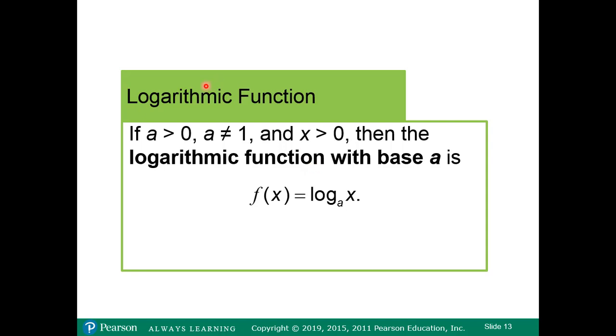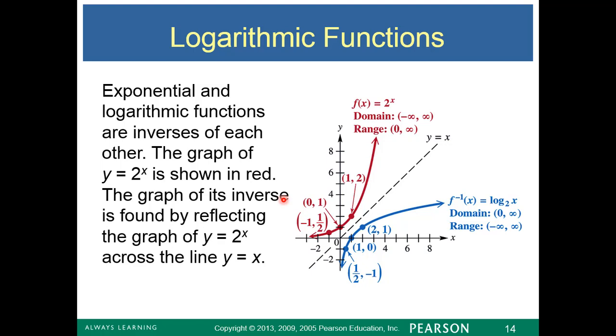Okay, so the logarithmic function: if a is greater than 0, but again not equal to 1, and x is greater than 0, then the logarithmic function with base a is given by this formula. So this is the form of a logarithmic function. And notice that it is the inverse of the exponential function, right? So here's the log function. Log base 2 of x is the inverse of 2 to the x.